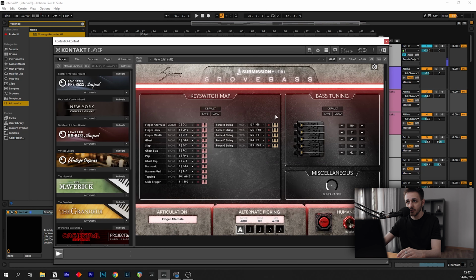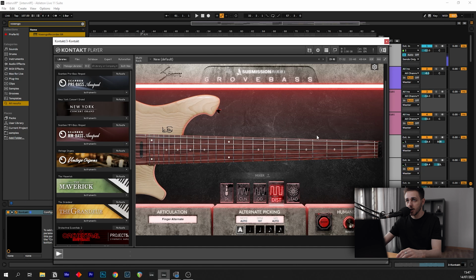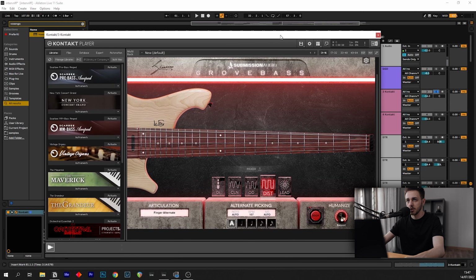The coolest thing about this is that you have a bunch of key switches here, and this is what I love about this plugin. You can really go in depth and program your part exactly how a bass player would play it. But anyway, we're gonna talk about tone now, and obviously here we have presets already made that already sound amazing. I'm gonna show you this one that I'm using.